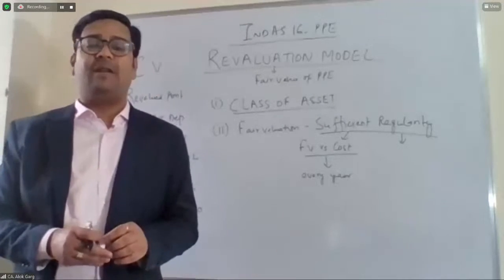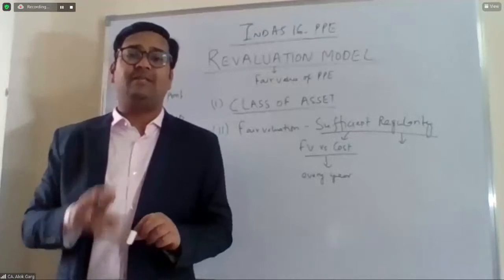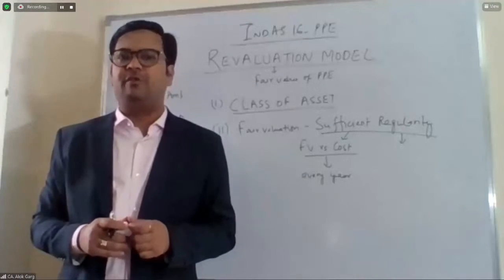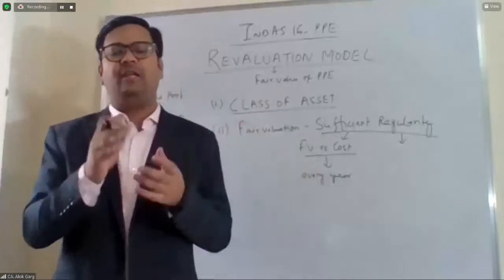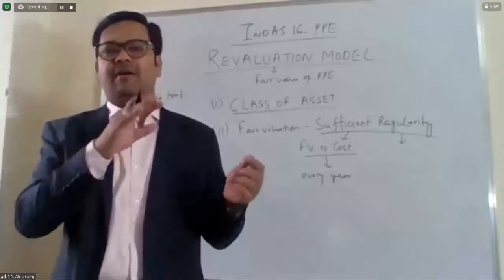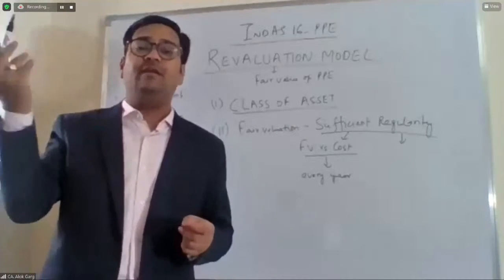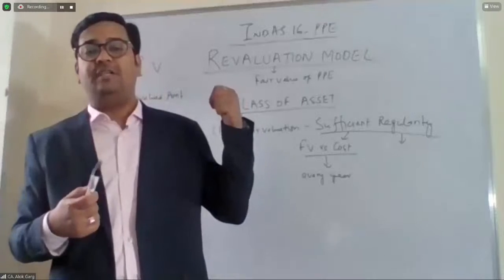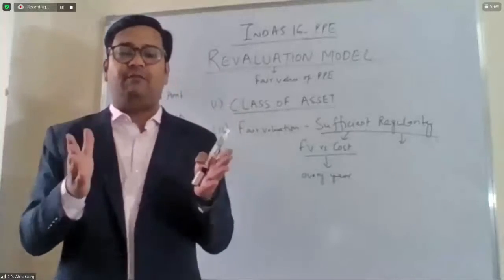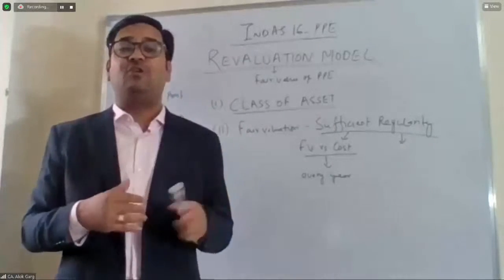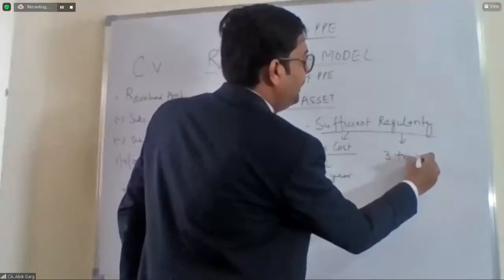If we look at the real estate market in Gurgaon or in Delhi NCR, I remember the real estate market was at surge from 2004 to 2012. If you look at the prices from 2004 to 2012, the prices were increasing rapidly. But after 2012 or 2013, the market becomes stable. The prices are not moving in comparison to what it was in 2004 to 2012. So if the difference between fair valuation and carrying value is not significant, then the fair valuation can be performed at an interval of 3 to 5 years.